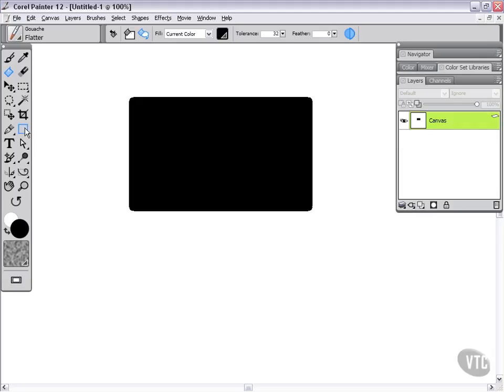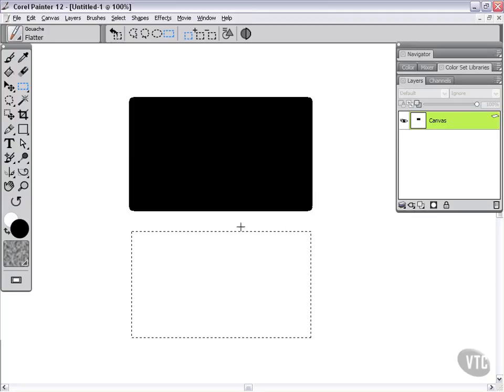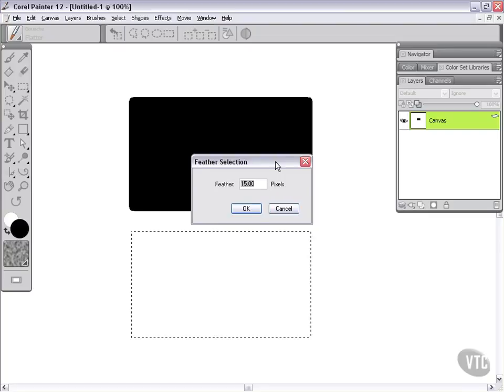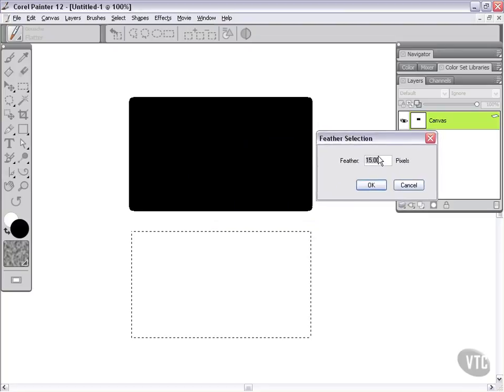Now, if I come over here and I make a similar size selection, like so, and let's say that I want to use the feather command. So I come up here and I say Select, Feather. Now the feather command is going to do an awful lot of the same type of thing. Now, chances are you're going to see a lower value by default, but I want you to go ahead and put in something like, say, 10 to start. And this will give us a nice rounded looking edge of our selection. So I'll hit OK.